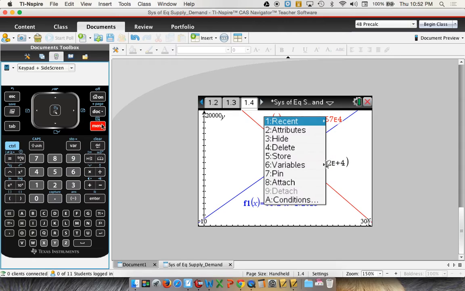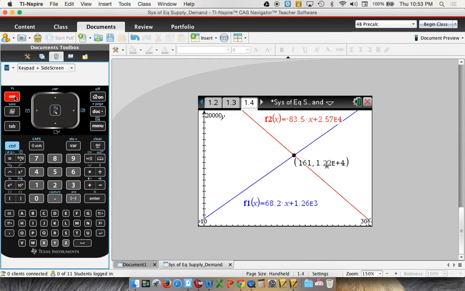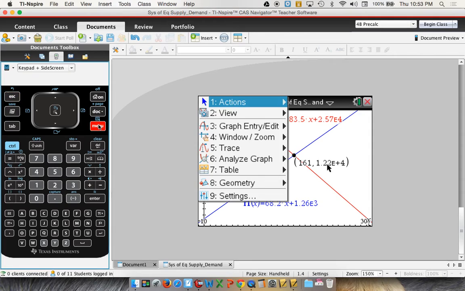You can do the old way we've been doing it by going to attributes and changing the attributes to more digits. But I believe I have found, and if you can get it to stick is the problem, but for right now I certainly can. If you go to menu when you're on a graph page, you have to be on the graph page, you will notice there's a settings number 9 here. That's the settings for graph pages only.